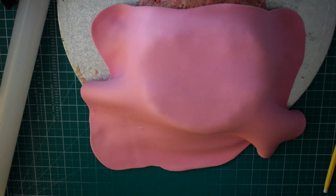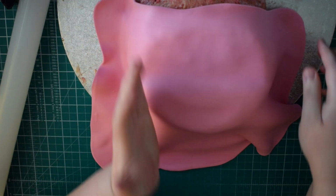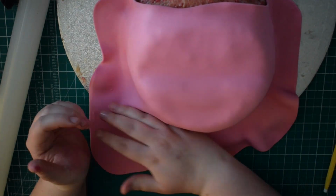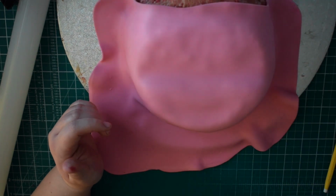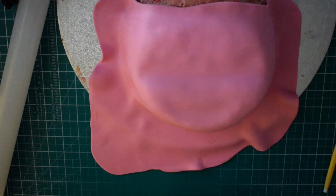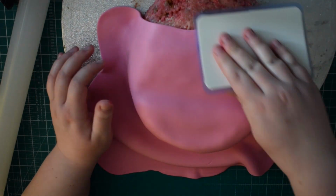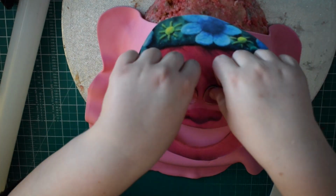Once it's dry, I've got some pink fondant and we're just going to rub this on. Now it does look a little bit lumpy, but the majority of the face is going to be covered, and once you've smoothed it out and added in all the features, you really can't see that much. So try not to focus too much on getting it really smooth because it just doesn't need it.